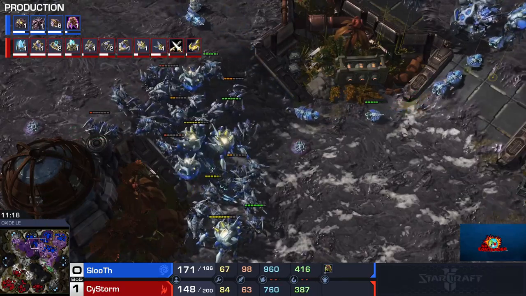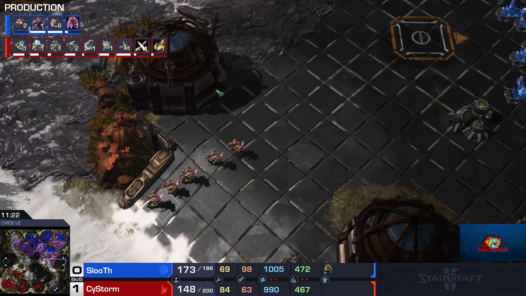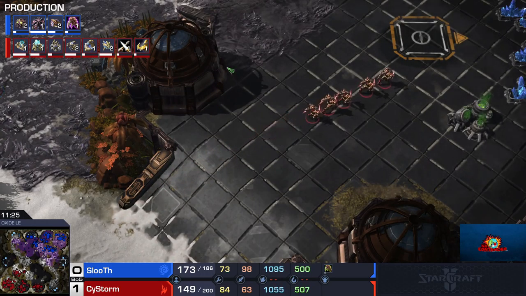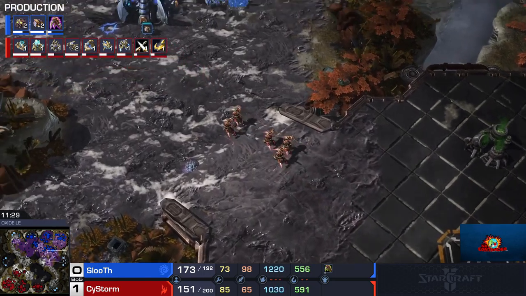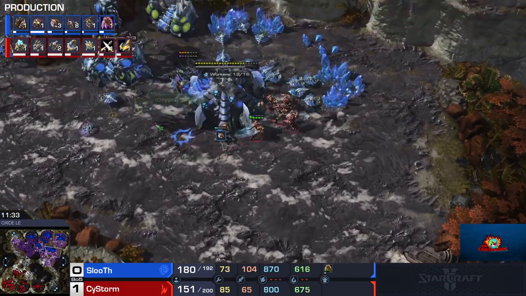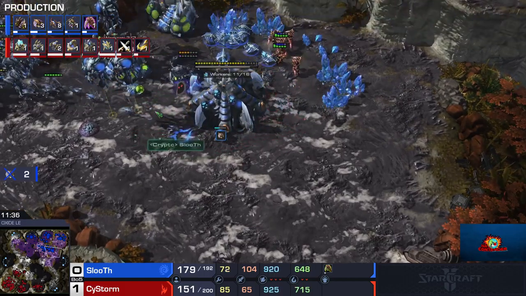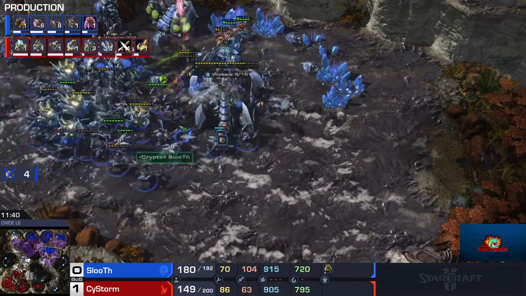Cystorm, unlike the previous game, his sky transition isn't off the back of a strong push. So he will have to be a little bit more careful here. A couple of run-bys. If they do what they can, that's always nice to get those wherever you can.